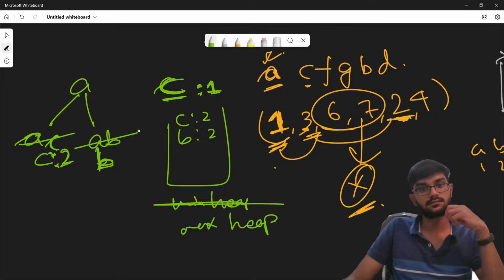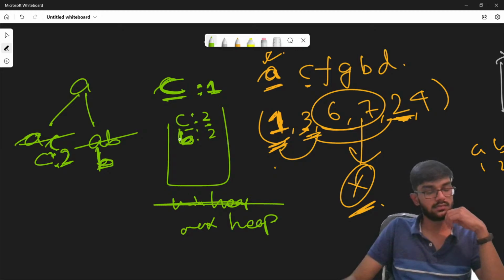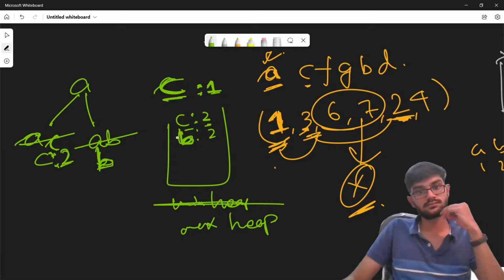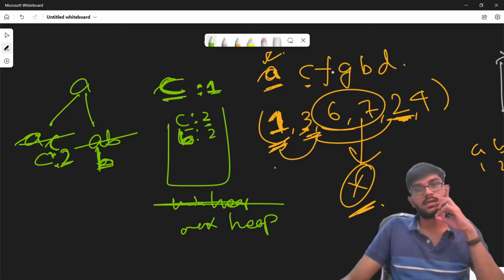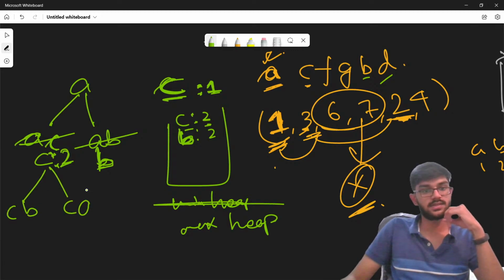Okay. Now with C as 2, I can go for any of these B and D's, right? So with C, I can pair up C, B, and then C, D, if I'm not wrong.